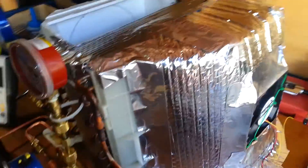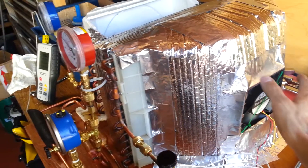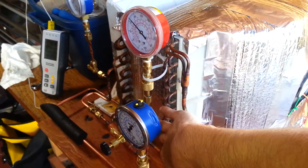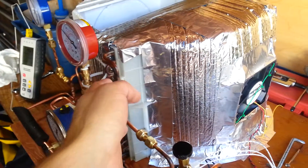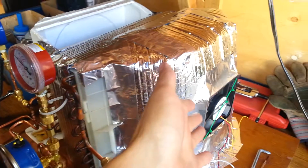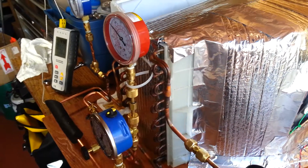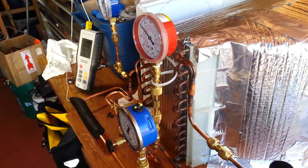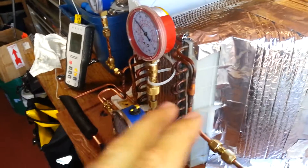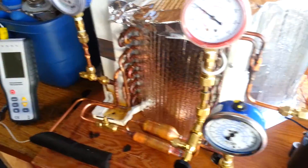The condenser is also worth discussing. This is relatively warm air coming out, which is what I want — I want to be producing water and blowing out warm air. The size of the condenser is a funny matter when it comes to dehumidifiers. It needs to be large enough to discharge the heat given the amount of airflow. But beyond a certain size, you end up doing a lot of sub-cooling, and if the refrigerant charge isn't large enough, you could end up in a situation where it just acts as a gas cooler — you don't get any condensation, you lose your liquid seal behind the metering device, and the system is just circulating vapors around.